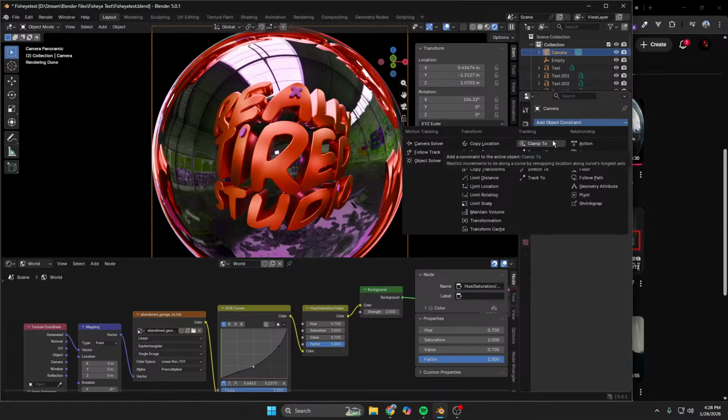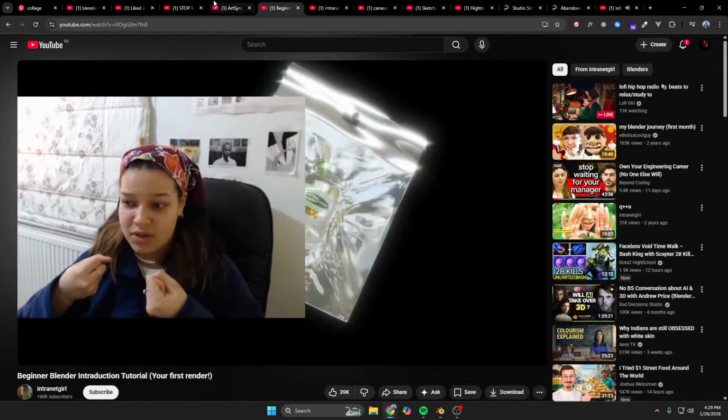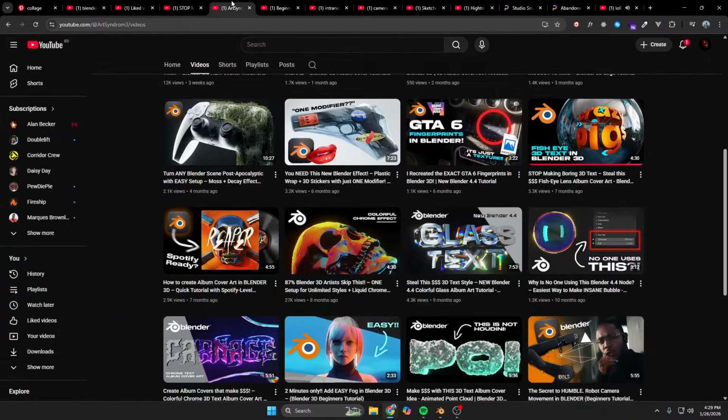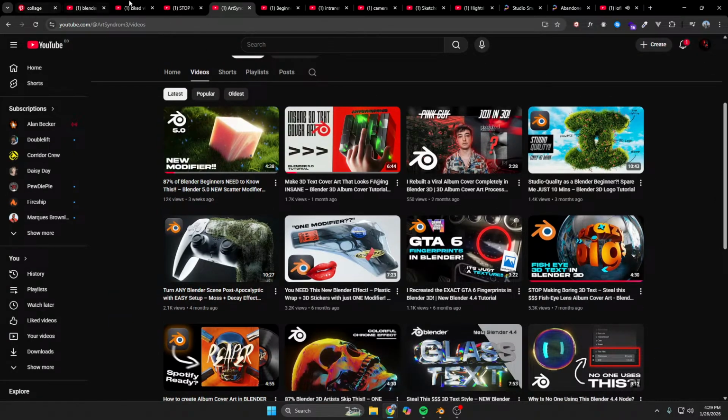Locked track, rotate specific locked axis, damped track, no. Okay, let's try to figure out how to do a circular rotation, because that's what it looked like.